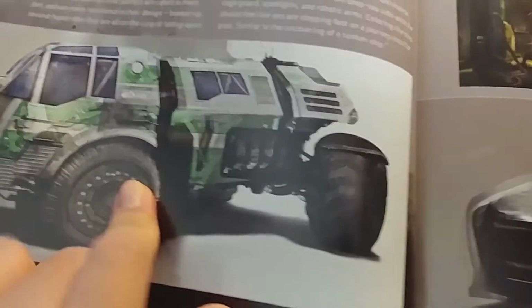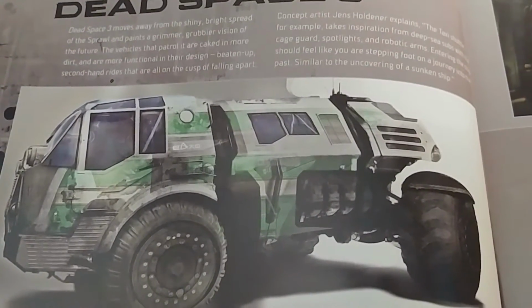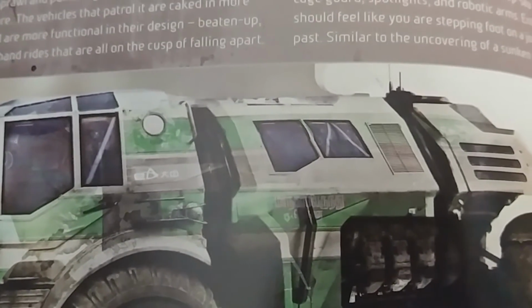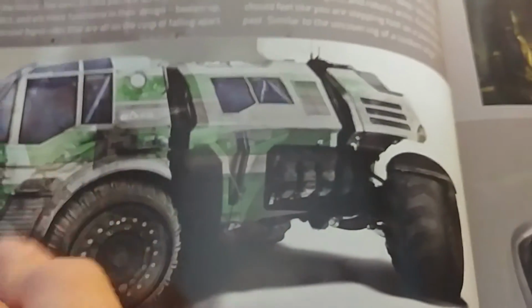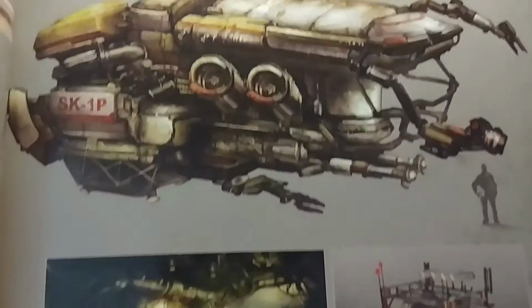I don't know if this is a 3D model that's just painted. Let me look in real life. I'm not sure. See these parts that are painted right here, so it's iffy. But I think it might have started with a 3D base and then painted on top. Look at that. That's so cool.